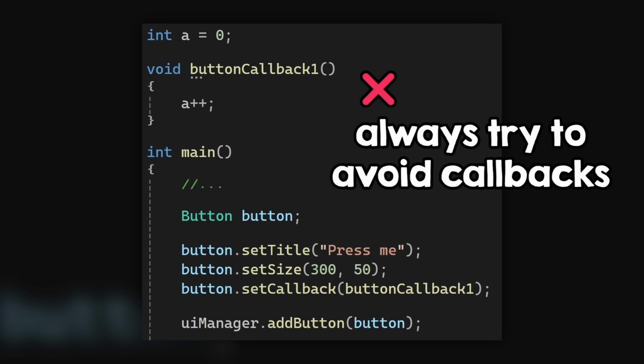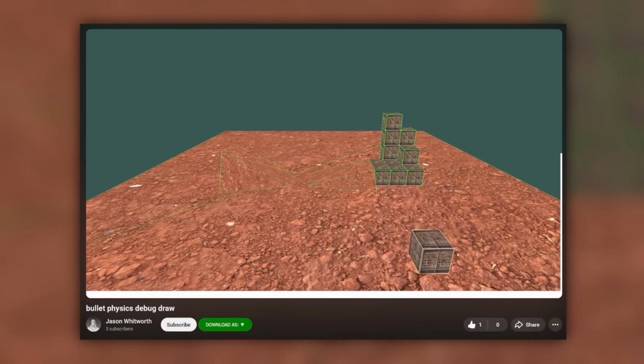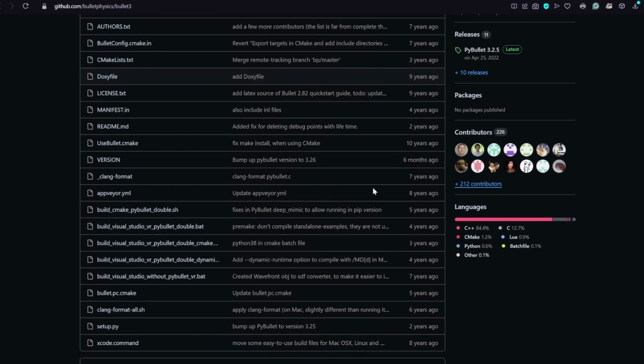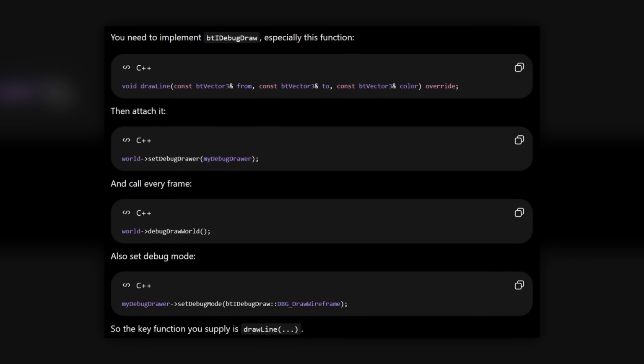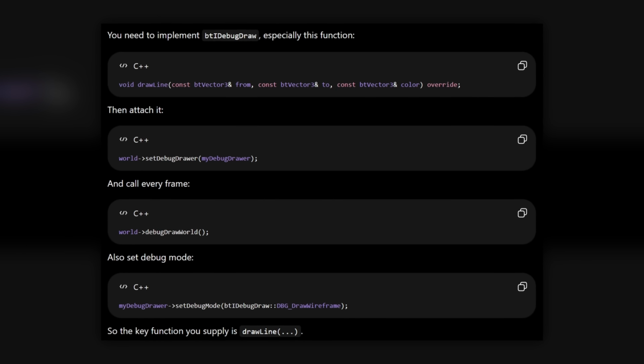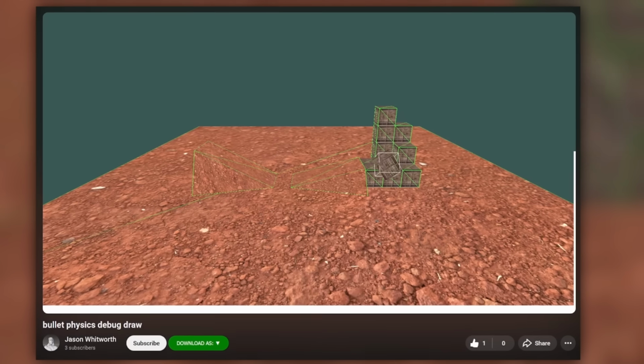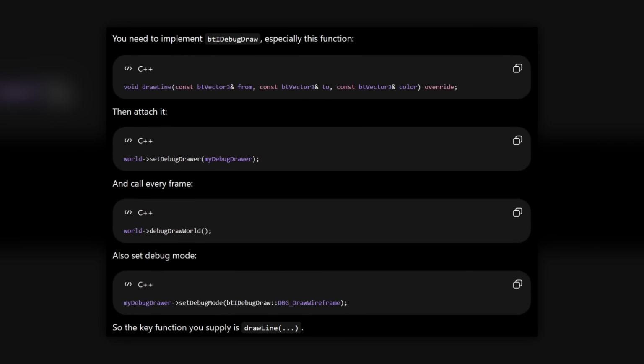Another example, Bullet Physics is a physics library, and it allows you to add 3D shapes debug, so we can see where the actual physical bodies are. This is extremely useful, because the library doesn't do any rendering, it just does physics. So if your object doesn't align correctly with the collider, without a debug view, it would be super hard to fix. But they made this feature extremely easy to integrate in your project. All you need to do is provide them a function that can draw a line, and that's it. Using that one function, Bullet Physics will draw all the shapes it needs. You can provide custom functions for other shapes, but they are all optional. Just one function is enough.